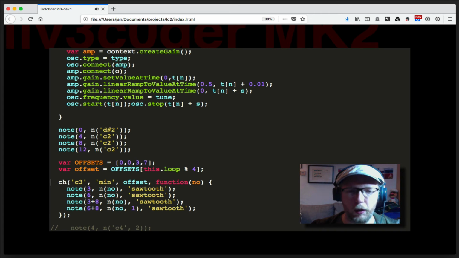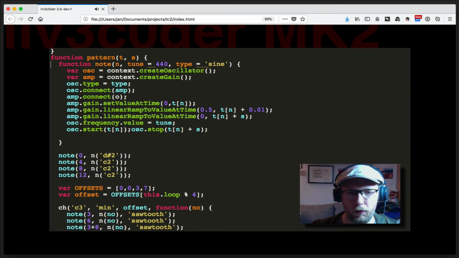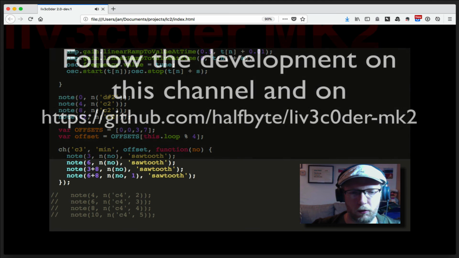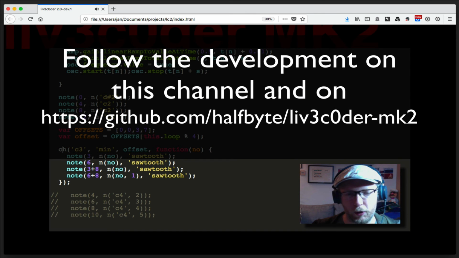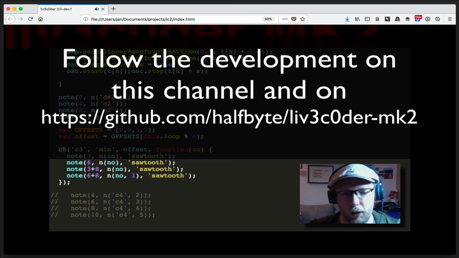With just very little code, and with very little code, I mean both in this pattern function, but also in liv3c0der itself. And this is one direction I really want to go in, like these small helper functions. Probably still with very cryptic names, but they are going to help me tremendously in quickly building patterns, and this is what I'm going for.